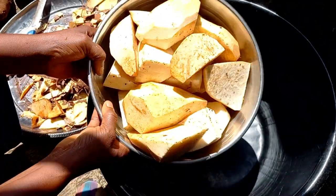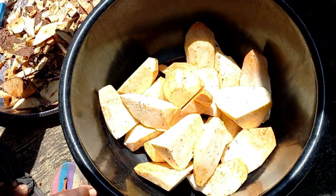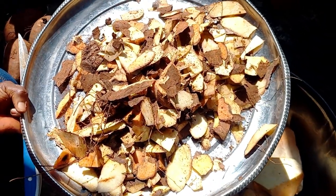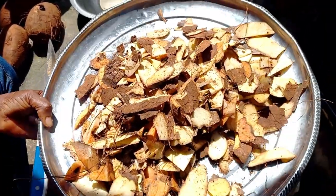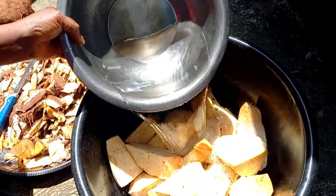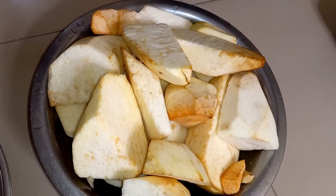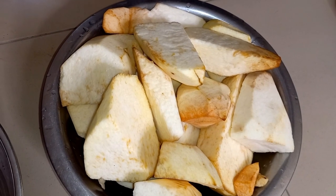After peeling, this is how it looks. So I have to turn it into a bigger bowl. Look at the peel. This peel is no more useful and I don't have any goats. If I had goats, they would have eaten this. It is a very nutritious meal for them. So I'm going to throw this away. I need to add water and wash it out. This is the water yam after washing. Look at how very clean it is. So the next thing is for me to start grating it.